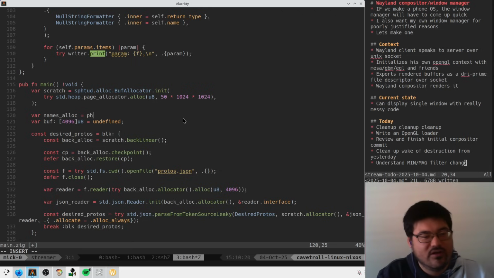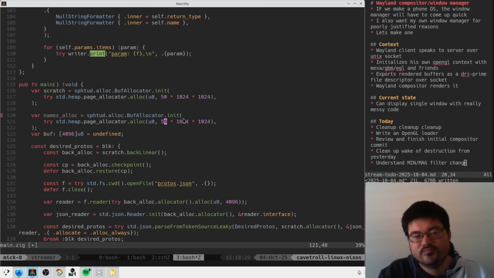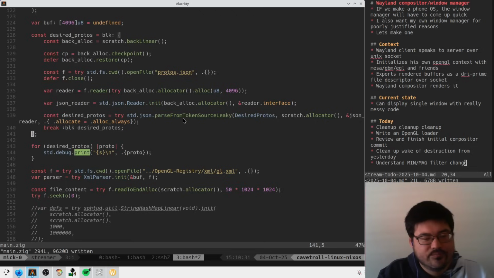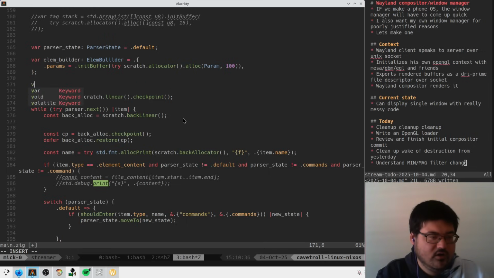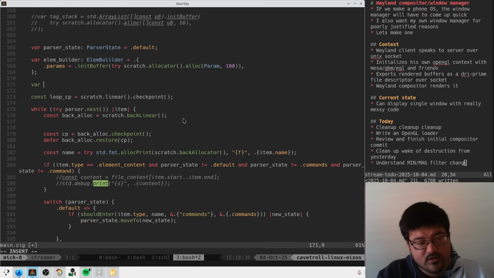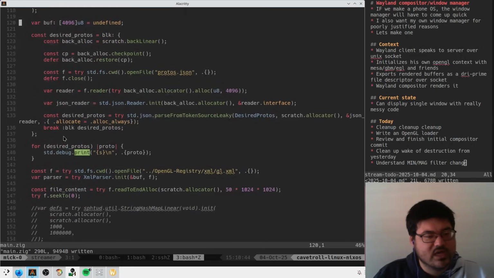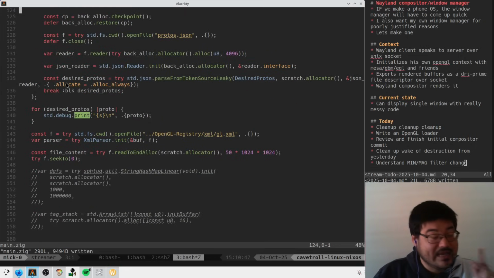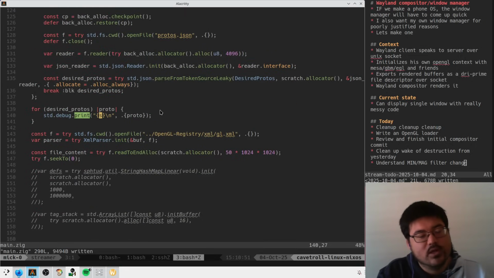For now, that's good enough. So we have like all. Oh no, we have names already because we know the names based off of the desired protos. So we actually don't need any information about the types to generate the loader function, right? So we can actually do this now.